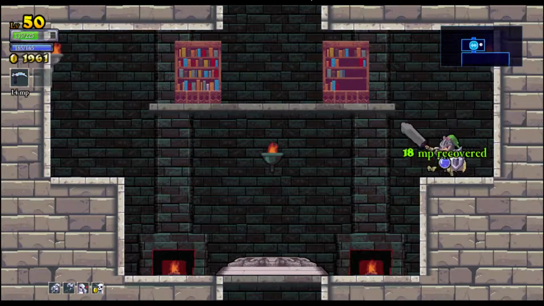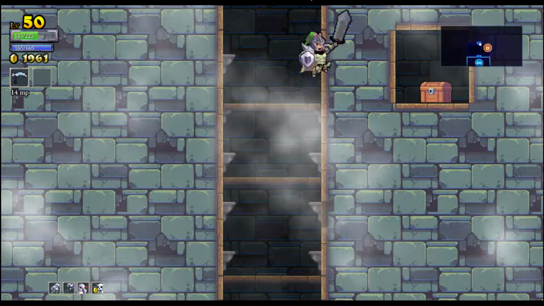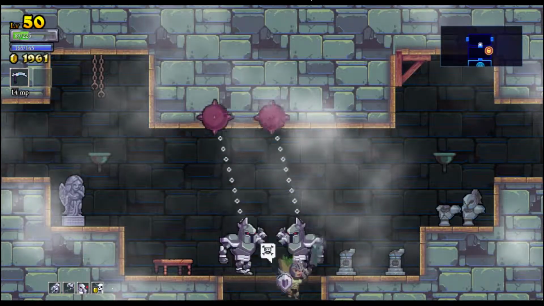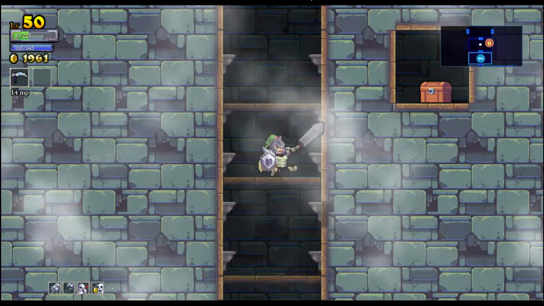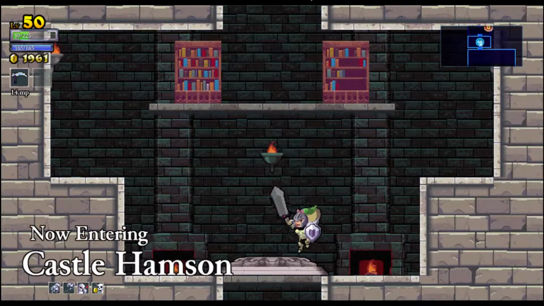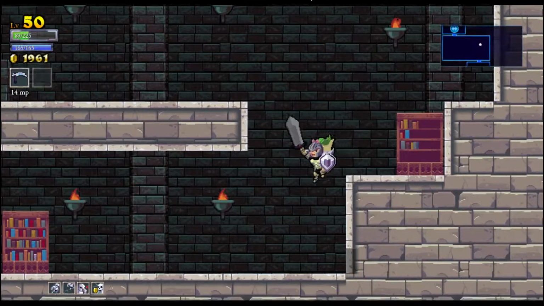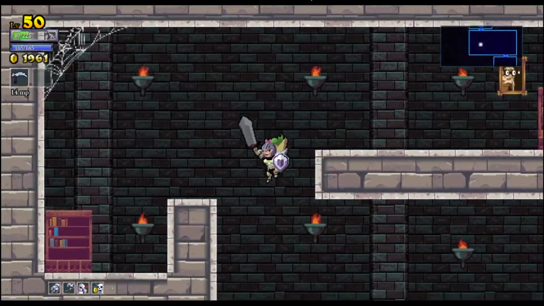Definitely want that. Now this is the Maya. I really don't want to be in the Maya. And that's why. I would need to be in a dwarf to get into that. So I took more stupid damage. I'm all the way down to 90 health. This doesn't bode well for the rest of the run.